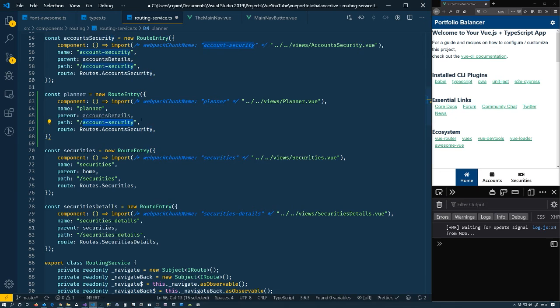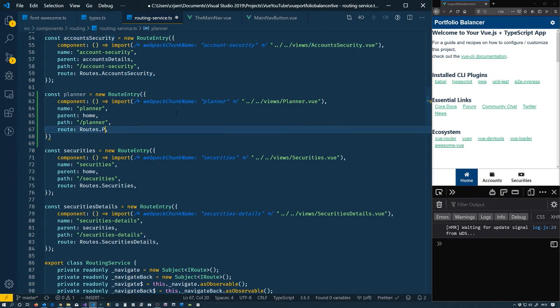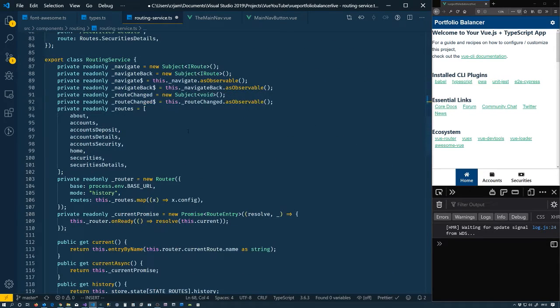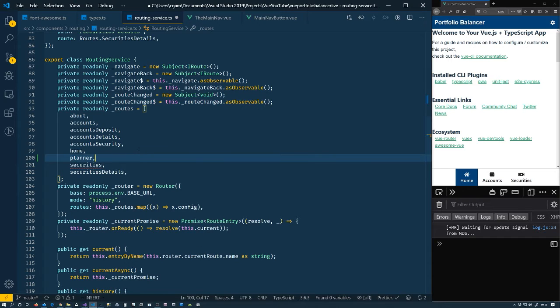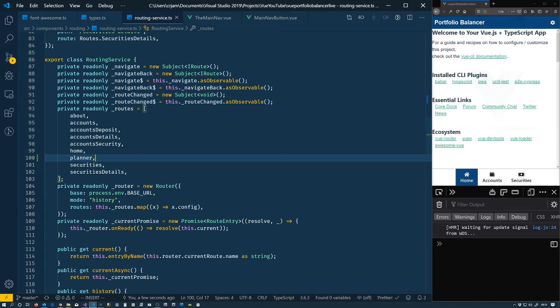We'll use that path. And the parent, we'll just put that home, and we'll go and get our planner enum that we just created. So there's a route entry, and we just have to add it to the routes here. Perfect. So now we'll have a route available for it.